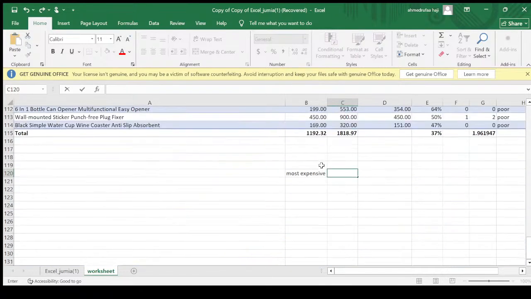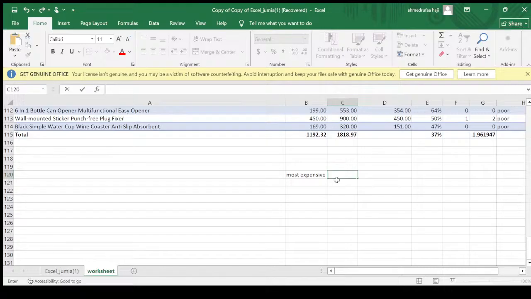Most expensive equals to max. Now open the bracket. Put the information you want now.